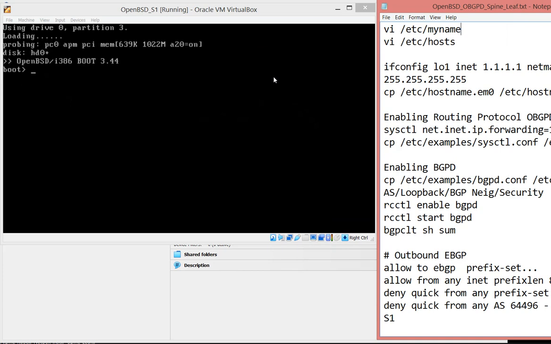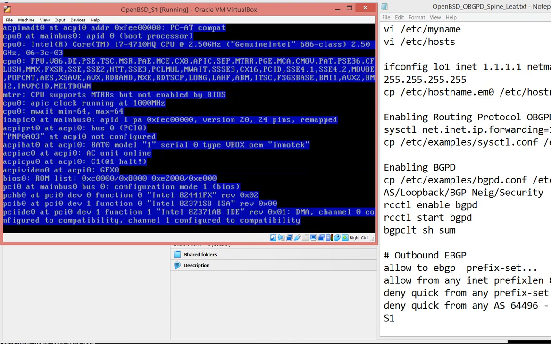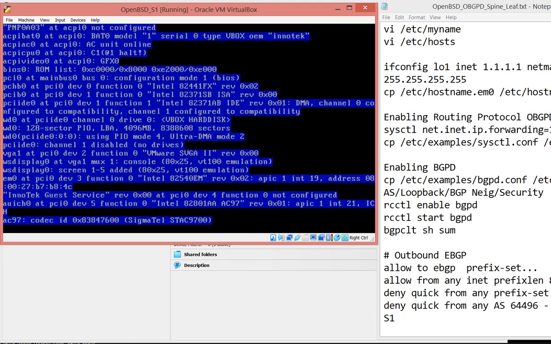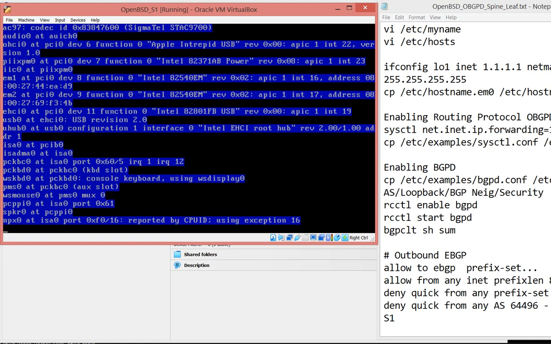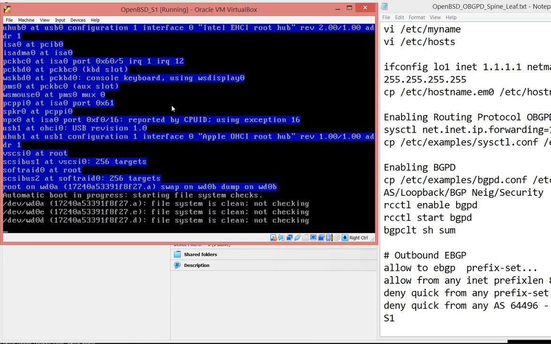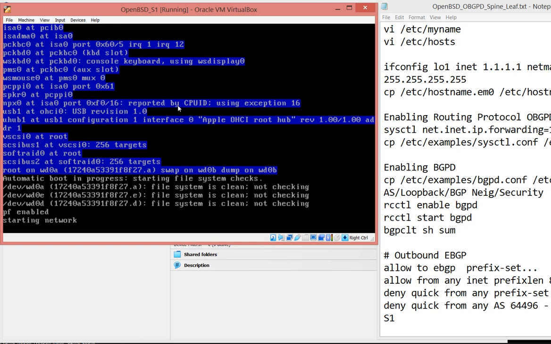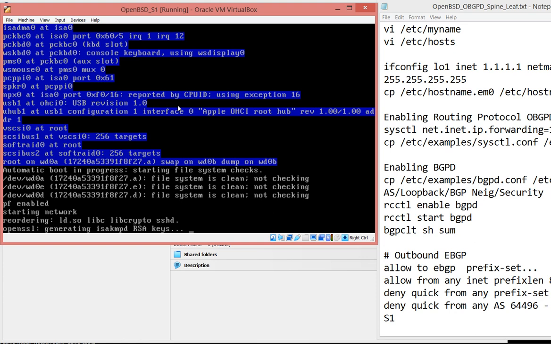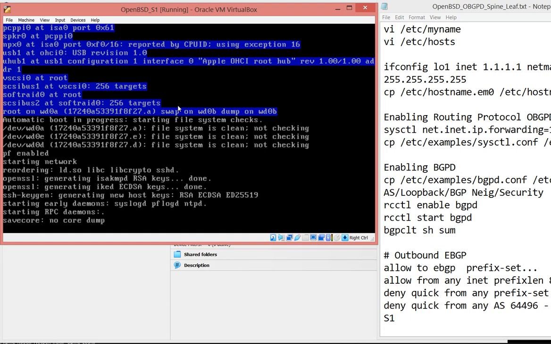Now, picture this. This video is probably taking a little longer than expected. This part was the installation of OpenBSD, so these first 11 minutes are really a bonus, but I wanted to make sure that you guys see everything from scratch, everything from the beginning. This just shows how we're staging everything, so that if you choose to do a similar project, you don't have any parts missing or assumptions that something needed to be done. You can see everything from scratch. Just feel free to jump in the video. It's just a basic installation. We're about to configure the first spine, and from there we start cloning all the devices.